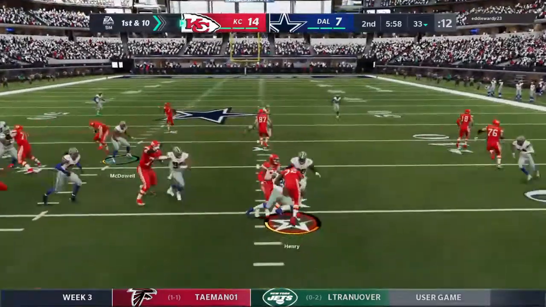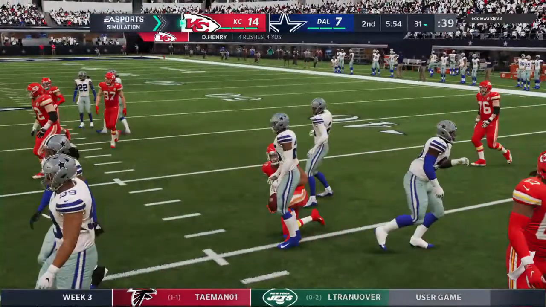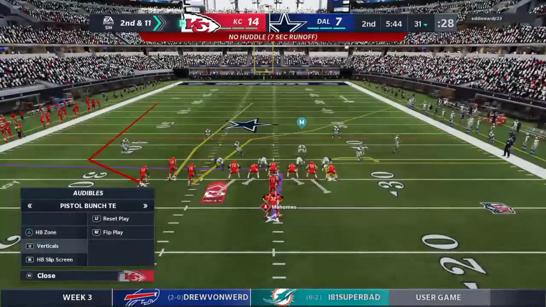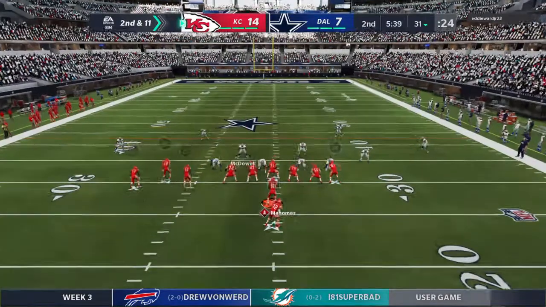A first down carry for Henry. And he will lose yardage here to the 31-yard line. Officially, it's a 1-yard loss. That's going to bring up 2nd and 11.